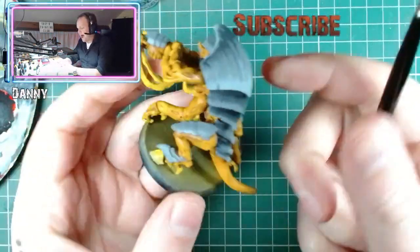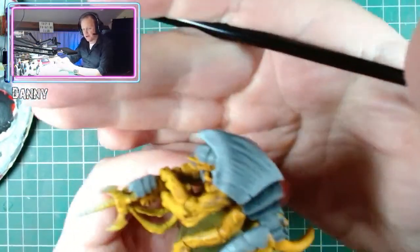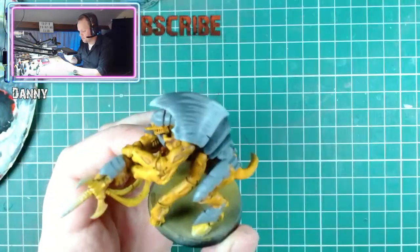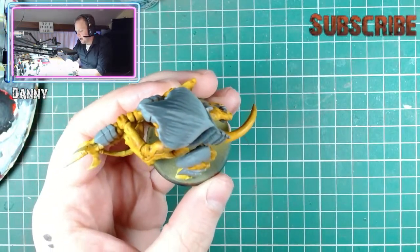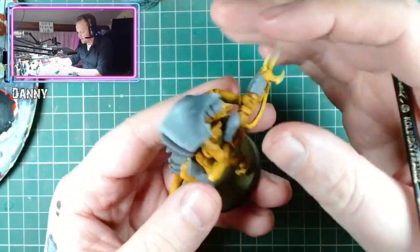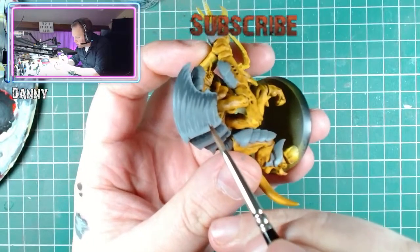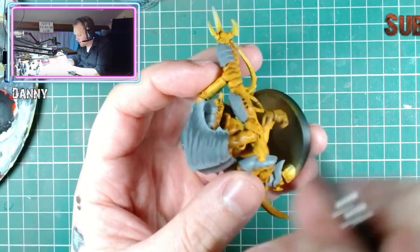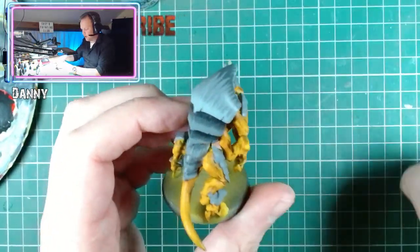I feel like I haven't got a lot done. All I've done is highlights on the top. It's taking me 2 hours to do that. So it feels like a fight, a real challenge, but I feel like it's been progress. I just have to sit there and absorb it, take it in and go, oh, that would look better. On this side I think I need to bring these highlights up a bit higher. Might be fighting against the dark grey there, but if I've got to redo it, I've got to redo it. But it's looking pretty neat.